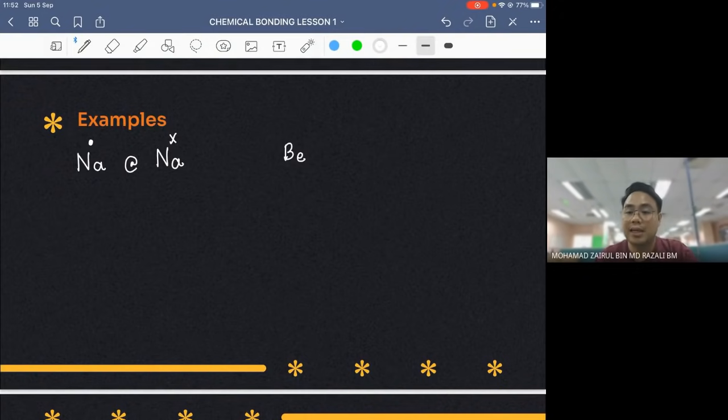So another example is beryllium. We know that beryllium is located in group 2, that means beryllium has 2 valence electron. Kalau kita ada more than 1 valence electron, kalau awak lukis dia sebelah menyebelah, ini adalah salah. Kerana in order to arrange the electron in the orbital, we need to consider the repulsion. Kalau elektron itu berada berdekatan antara satu sama lain, the repulsion will be higher. So in order to minimize the repulsion, lagi satu elektron tu kita akan letak dekat opposite side. So repulsion dia akan makin berkurang. So ini adalah yang betul.